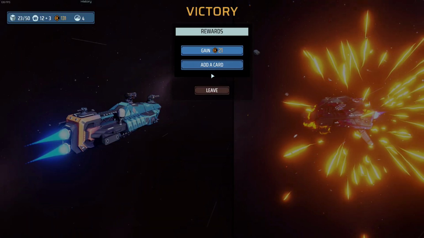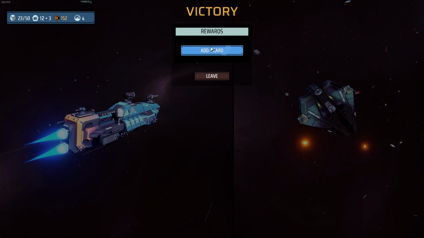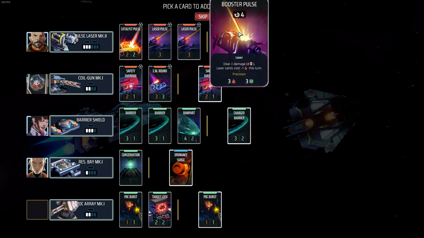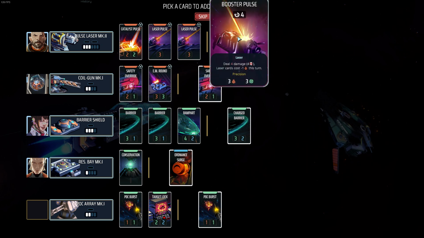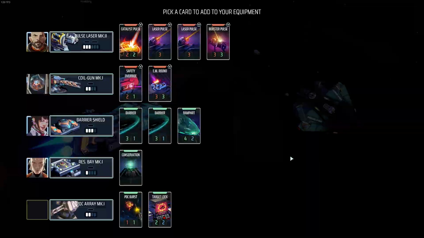Sweet. So with our money now, effectively we want to buy an extra reactor because we're getting +2 and we should be getting +3. Booster pulse. That looks quite nice. Why is it different? It's got different writing as well. Do full damage. Laser cards cost 1 this turn. That's quite nice. That is quite nice actually. So I think we'll get that straight away.